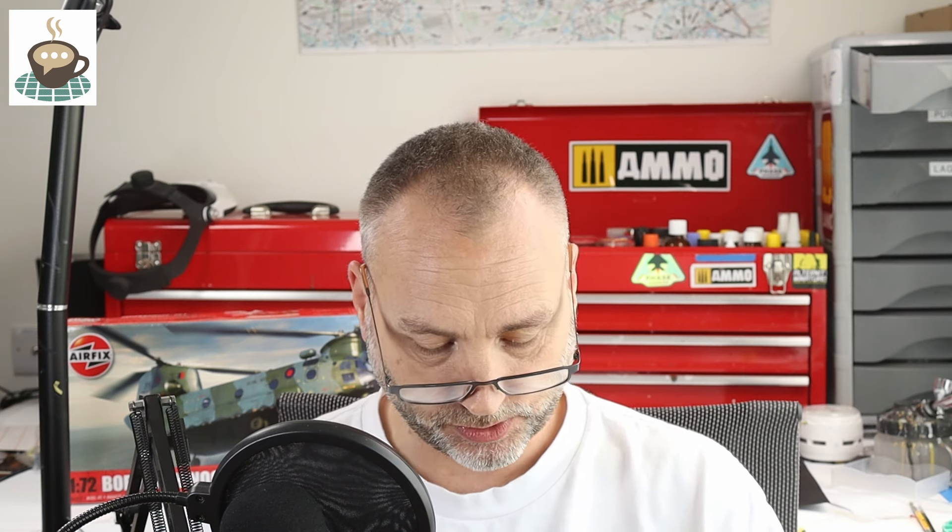Sponson fuselage: the kit ones are only for the early HC1. Additional vents were added on top — one between the forward and second cabin window, one under the third cabin window, and one just before the rear cabin window. ZA675 is the 1983 earliest he found these visible, and they're on all versions of the HC1 and other operators too. He suspects it relates to the pressurised refuelling system. Fuel points are provided as decals — on the real thing the centres are inset, but he says he can live with decals.